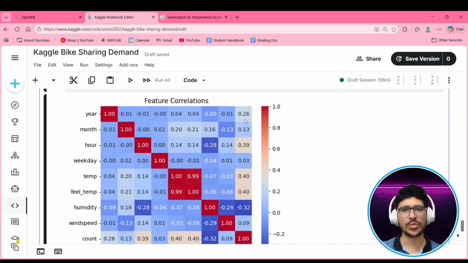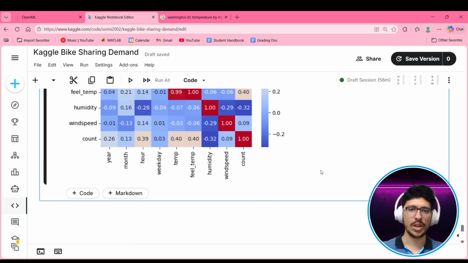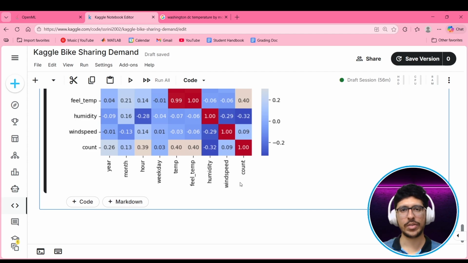Since this data set is only for 2 years, 2011 and 2012, it probably just means that the average in 2012 is higher than 2011. That's just about it. So it's best to drop this column and not try to get any serious inferences from this particular column. Okay, so that's what we have inferred from this correlation matrix.